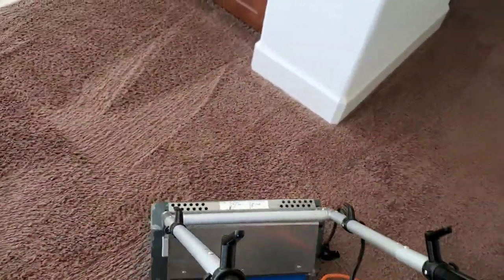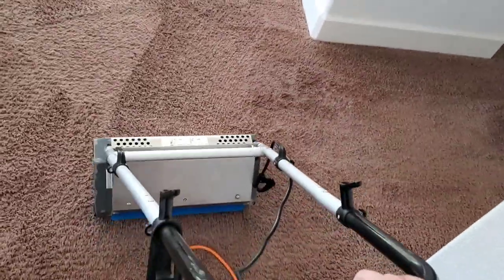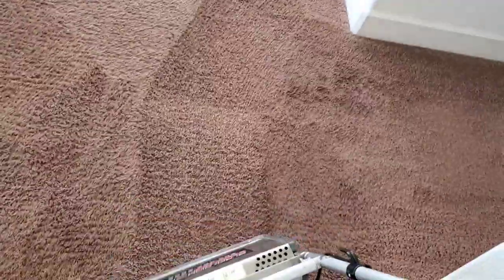For her request, I don't think this upstairs area gets that much use, so she's not too concerned about it. So I'm just doing this square here that leads into the master.